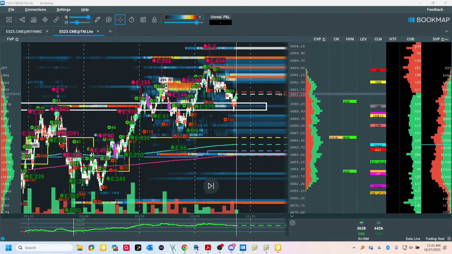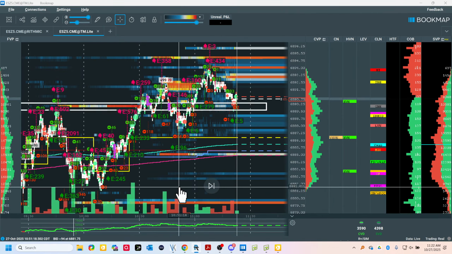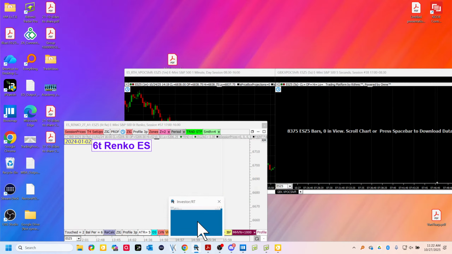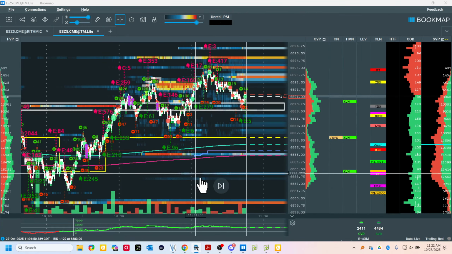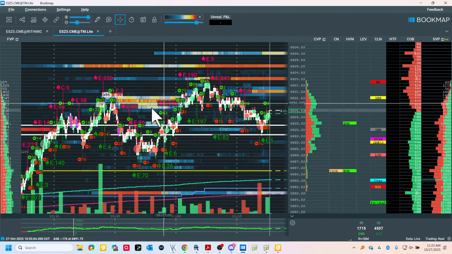I'm really missing a lot of stuff here. I might be able to fix this. I'm not going to do it. I don't want to take chances here that I make more trouble. I locked up my investor RT by accident here, and I have not been able to get it back. So it's part of when you're in a laptop. In Mexico on a laptop, things happen. So we'll just stay with this. So again, I have no trade.